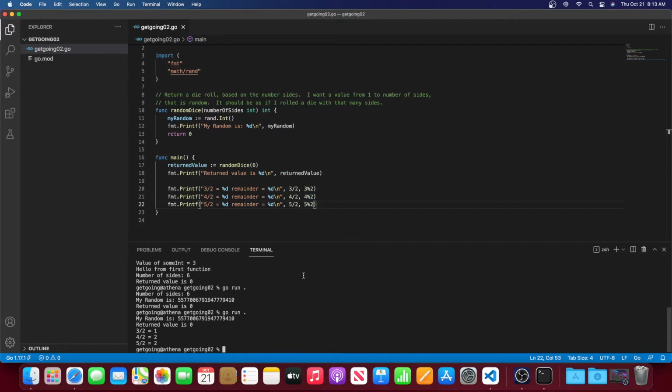Okay, we run this again. Now we see that 3 divided by 2 is 1, remainder 1. That's what you learned in grade school. 4 divided by 2 is 2, remainder 0. Great. And 5 divided by 2 is 2, remainder 1.